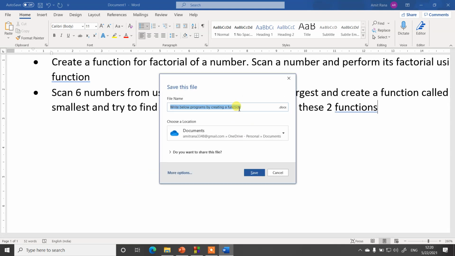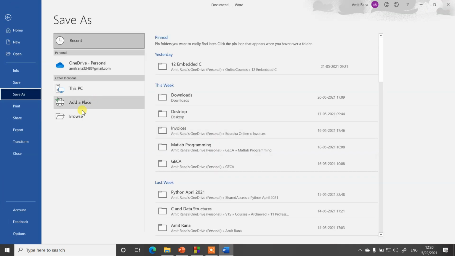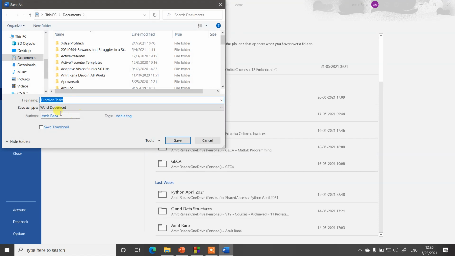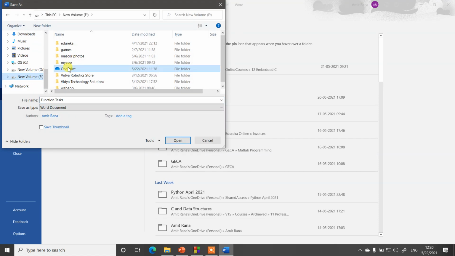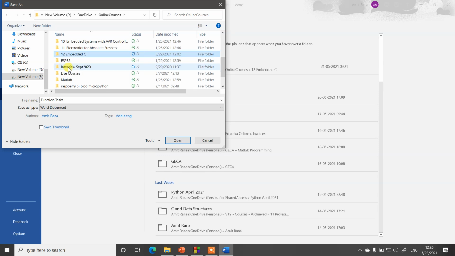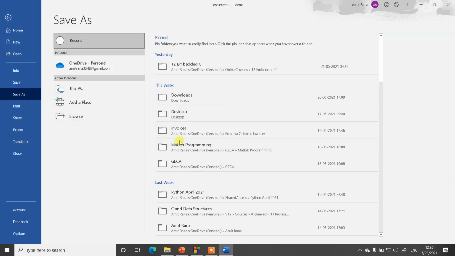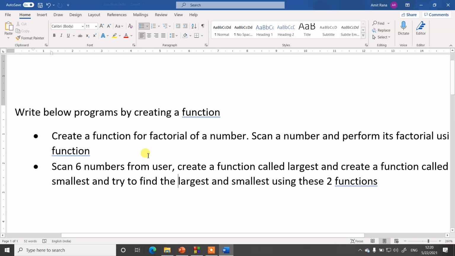Okay, just a moment. Function tasks. I'm just writing it here. You may or may not find this file. I want you to experiment with this now. The tasks are very simple, so I'm not expecting that I write this task somewhere and then you access it. But still, I'm saving this file. So the tasks are very simple. I'm also going to show you how I want it to be done.